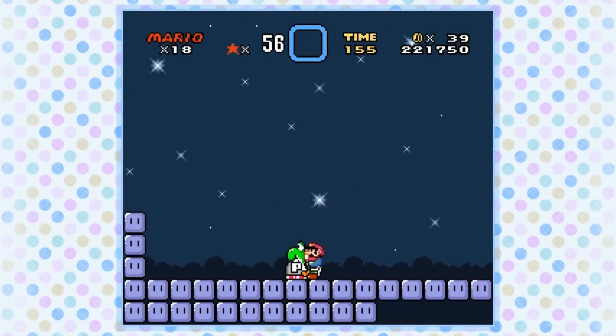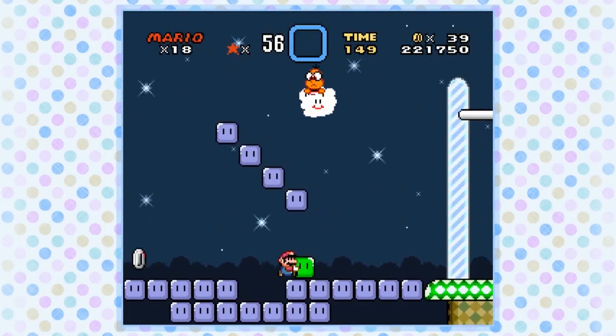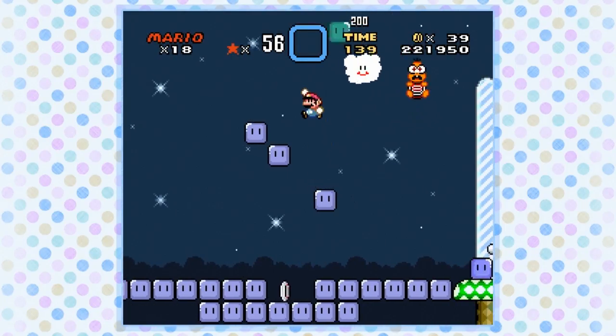Every level on the Star Road actually has a goalpost, and the goalpost doesn't do anything. So you have to find the secret entrance. That seems super mean.